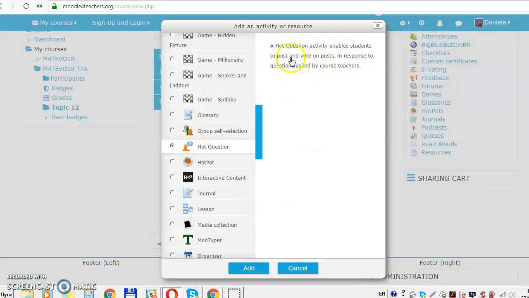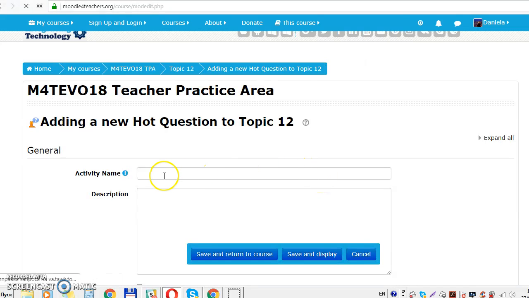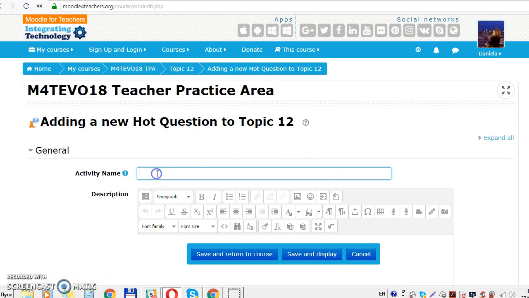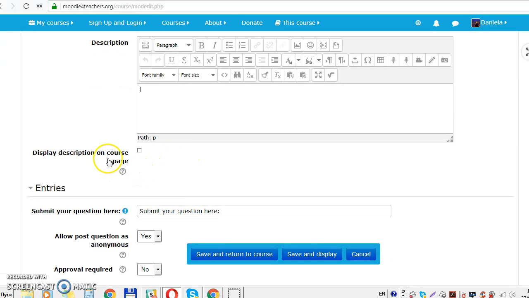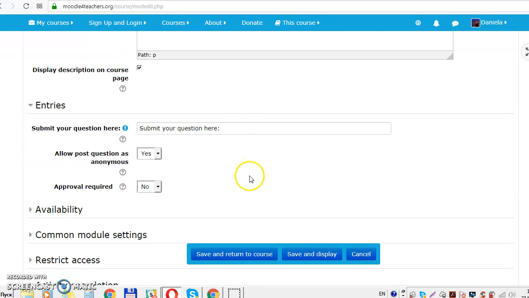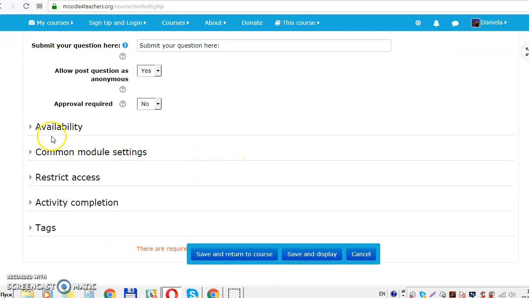Okay, so I wanted my students to post and vote on posts. And when I got there, I added, of course, the activity name. Yeah, so the description, I've got it quite interesting. I display description on course page, so there are lots of things here you can study.